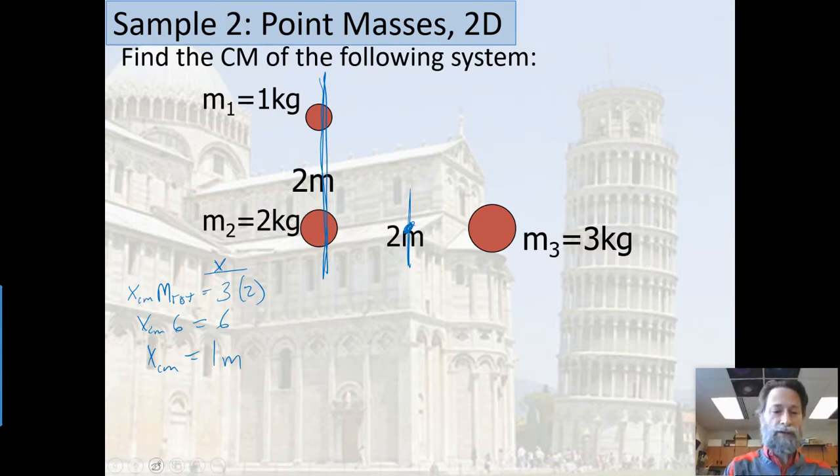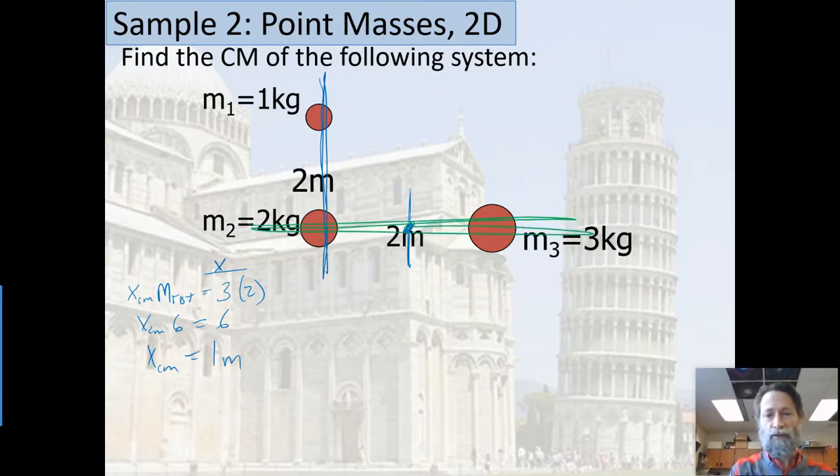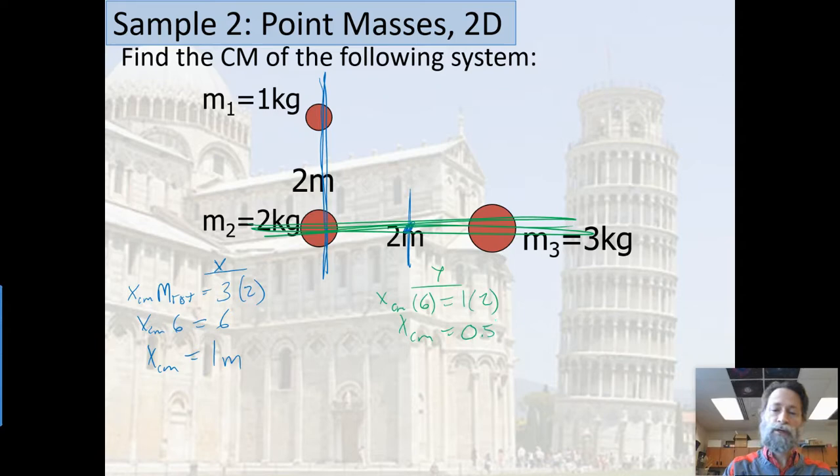Now, let's look at the y direction. In the y direction, wouldn't it make sense for me to make the 0 line for my y be my origin? Because then I can say the y center of mass times the total mass, which we already calculated as 6, is going to equal this 1 guy up here times 2. And so my center of mass is going to be equal to a half, or 3, I'm sorry, not a half, it'll be a third, right? 2 divided by 6, so 0.333 repeating meters, which is going to be somewhere like, if this is half, a third might be here. So the center of mass is there.